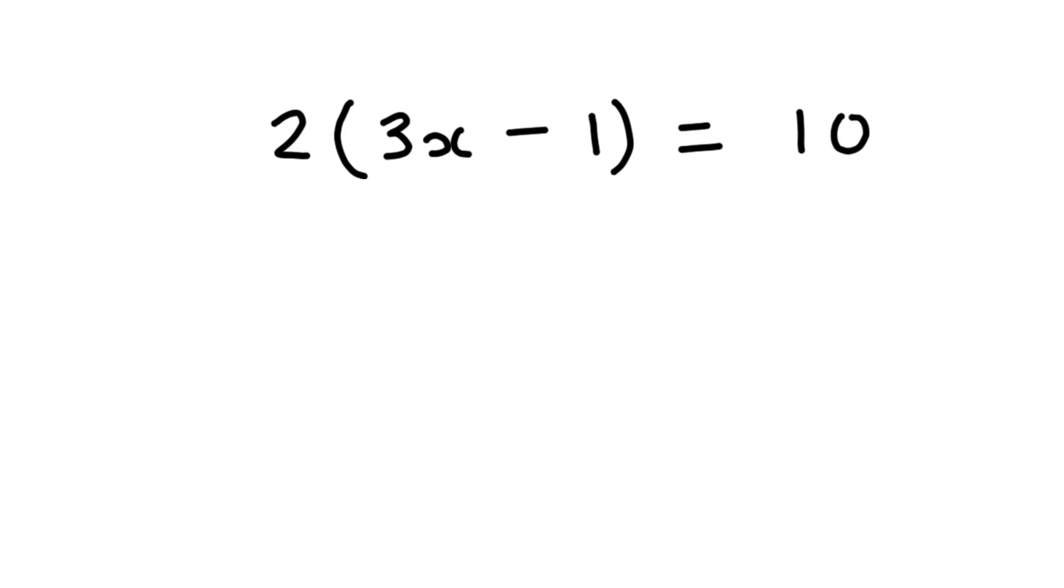There's actually a second way of solving this. What you can think of this is as 2 being multiplied by a bunch of stuff over here. Don't even worry about what's in here. It's just 2 times a bunch of stuff. Well, if we want to get rid of that 2, we know we can get rid of it by doing the opposite. So why don't we just divide out that 2? So what I'm going to do is, since it's 2 times something, to get rid of the 2, I'll just divide that 2.